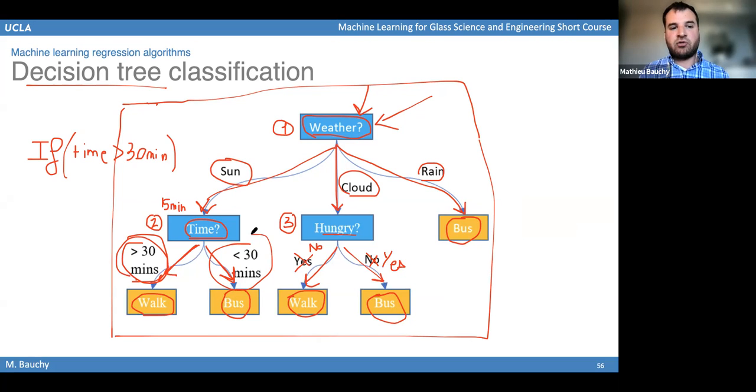So the advantage of this decision tree is that it's very easy to understand, but the drawback is that usually it's going to have limited accuracy because it's still a very simple model. Most of the time, there are models that are more powerful than that. But it's still a good model to start with because it's easy to understand how it works, and it's easy to interpret the prediction from the model, to understand what were the rules that the machine learning model came up with. Do you have any questions about this decision tree type of model for classification?